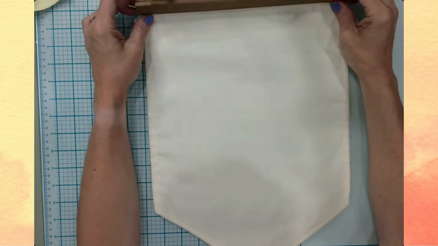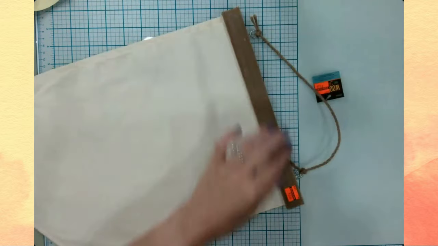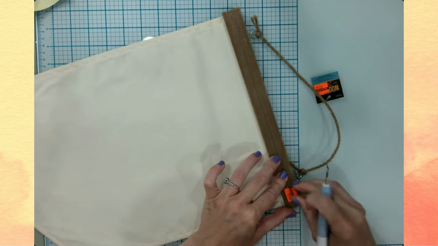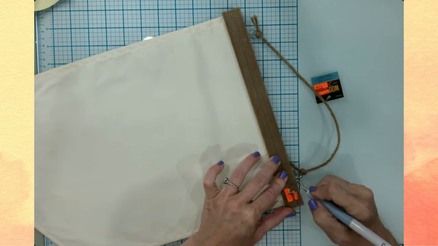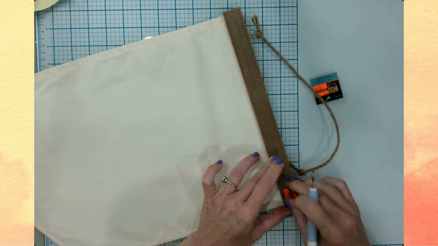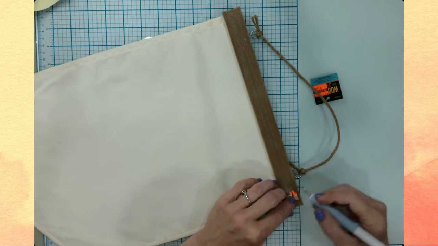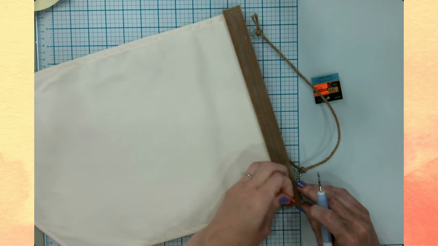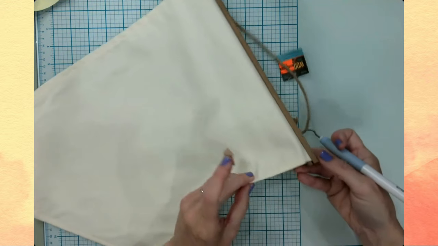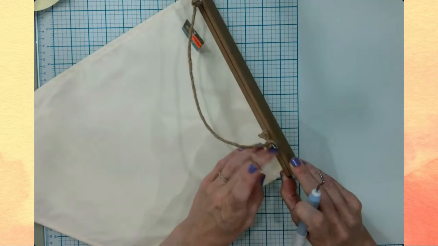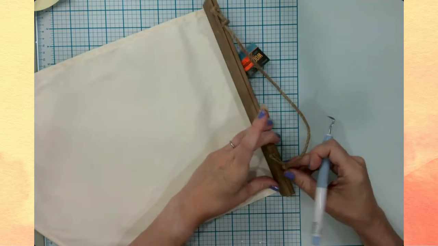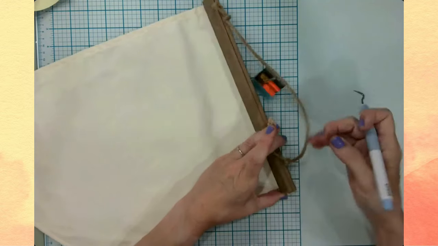So I'm going to do one for fall. And then I thought it would be, it would be good to do one for Halloween. So that will be coming soon. But this, I'm just so excited about this little banner. So it's got this double wood piece here. Okay. And then the banner is in between and then it's got the little eye screws and some jute string for hanging.